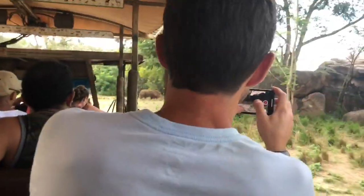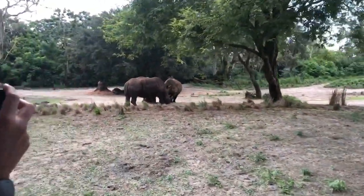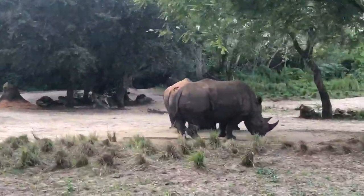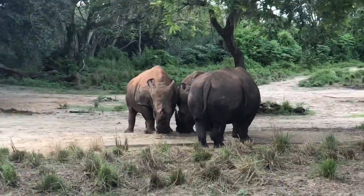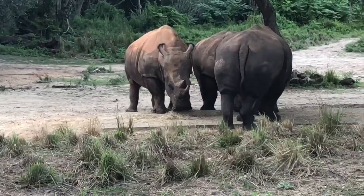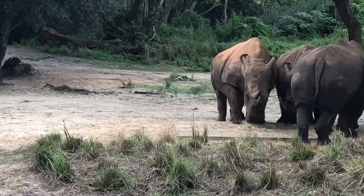Alright, here's the white rhinoceros coming up again. Now at the moment they don't look too white, but they're not actually named for their color anyway. The name white is a mispronunciation of an Afrikaans word, wijd, which means wide. That refers to their very wide mouth. I'm going to pull up a little bit so we get a better angle. So over the years, the wide rhino became the white rhino, and that's how they got their name. Pretty much the color of a rhino is the color of the mud they rolled in that day, for the most part.